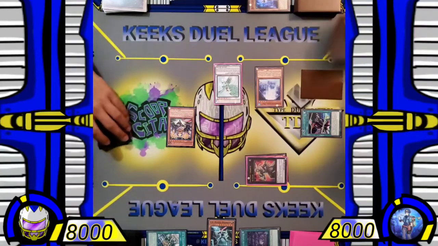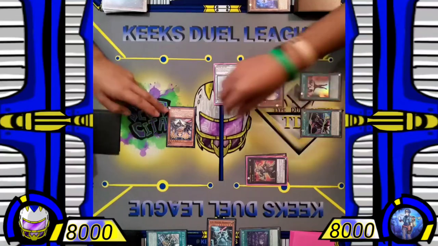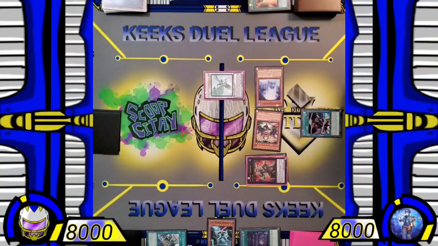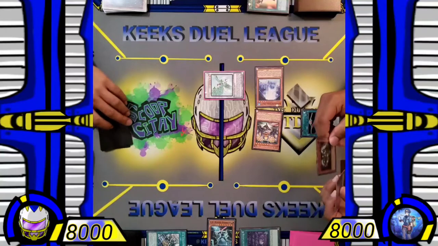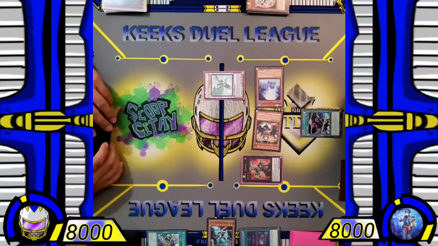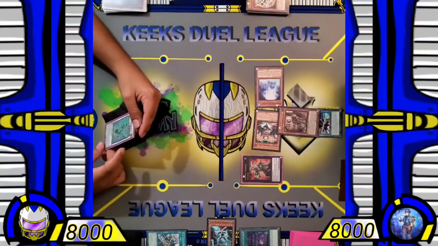End phase. I will draw. Activate Mind Control. Start main phase. Target. Attack position? Yeah. Activate the effect of the Gatling Granite. I'll detach to add a Rock monster. I'll get Researcher. Damn, this card's a Called by the Grave.